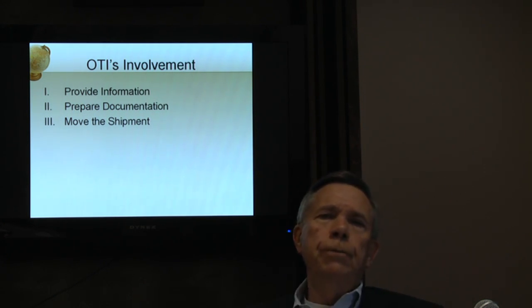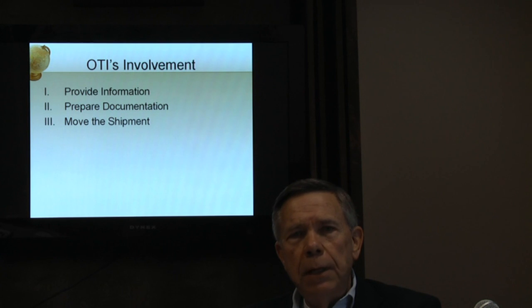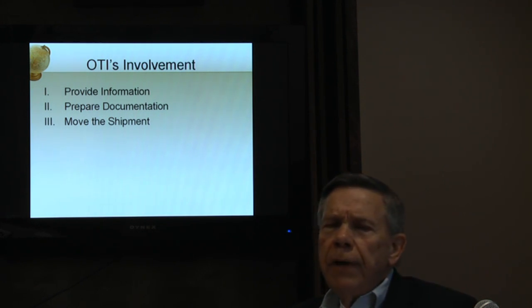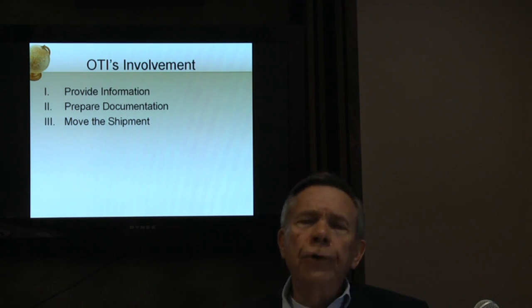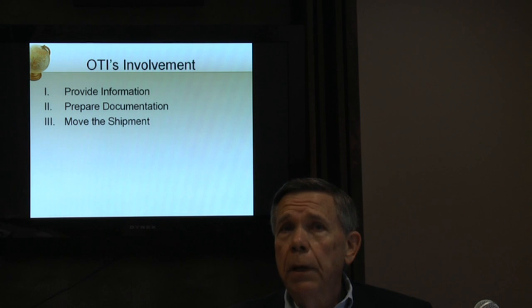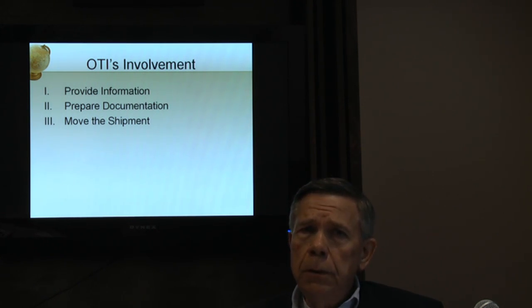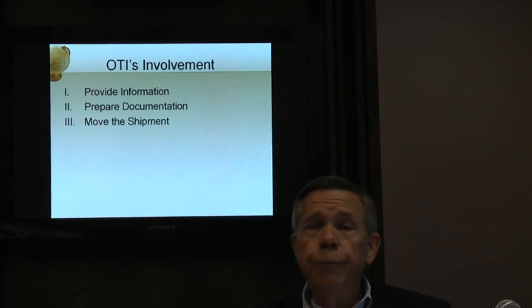On providing information, this can be very general information. You've already heard about INCO terms and how this affects your quoting when you're building your export price. The easiest way to put together your quote is by contacting an International Freight Forwarder, going from ExWorks all the way up to DDP, Delivered Duty Paid. The freight forwarder can give you the charges necessary to come up with this bottom line figure. For example, if you have an inquiry from someone in Stuttgart, Germany and they want you to quote CIF Hamburg, you can contact a freight forwarder to find out which port to use — Wilmington, Charleston, Norfolk, New York, or Miami. For some areas of the world you do indeed have to go to New York or Miami. So the freight forwarder can give you this information.